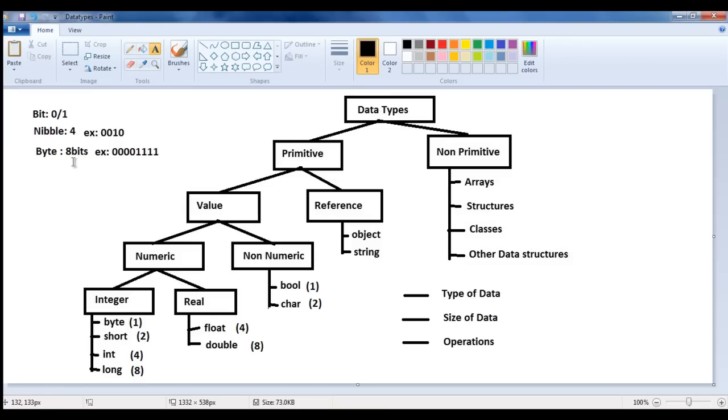Now how do you find out the maximum value that a byte can store, or a short can store, or an int can store, or a long can store? There is a simple formula that you can use. Just know that a byte is 8 bits. So in a byte memory location you can store 2 raised to the power of 8 numbers, which is equal to 256. You can store 256 numbers in this byte. That means the smallest number always starts with 0. If it is an unsigned number, unsigned meaning only positive values, you can store 0 to 255 in a byte variable.